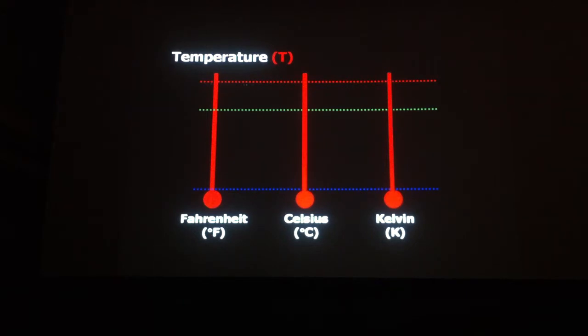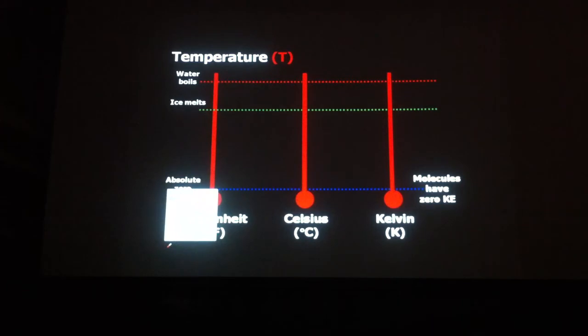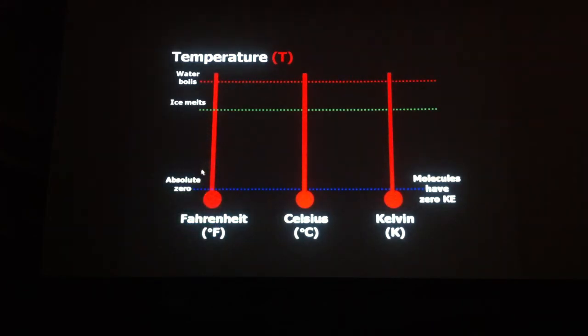So these are 3 points, and this point up here is going to be the boiling point of water. This point here is going to be the melting point, also known as the freezing point. It's the same point of water. And down here is the lowest temperature we could possibly get to, when the molecules actually cease to move at all. They stop vibrating, rotating, and translating. We call that point absolute zero, the point at which the molecules have zero kinetic energy. They do not move at all.